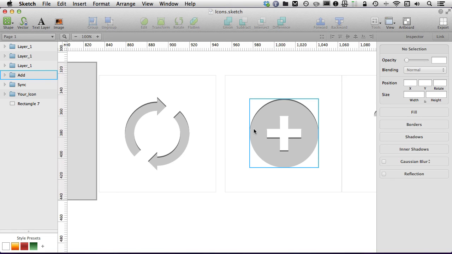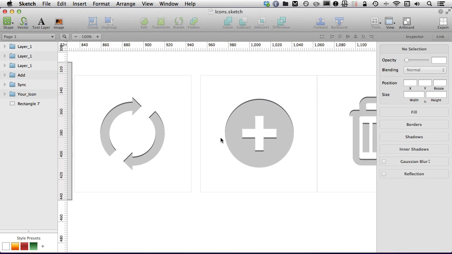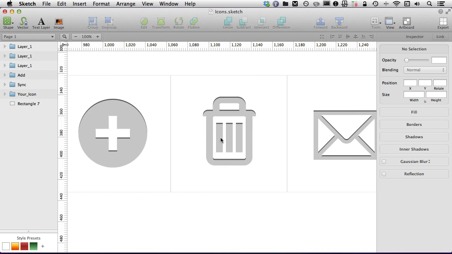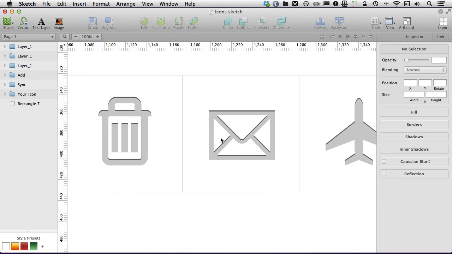Now, Sketch is basically a vector-based art program. It will open SVG files. If you need more complex features, then obviously Illustrator, which is much more expensive, is going to be your option. But because I like lightweight applications and don't need a lot of the features that the Adobe products provide, this is what I've done. So here's what we have. Some of the icons that I've pulled down off of the Noun Project.